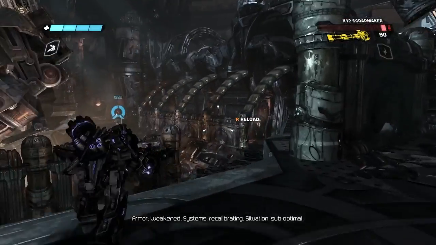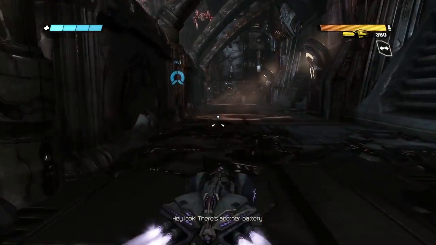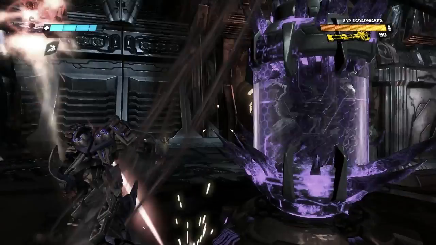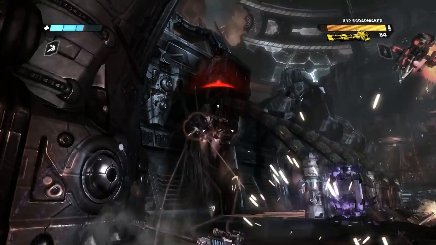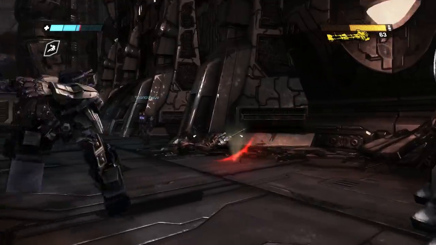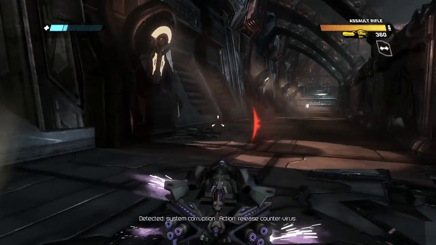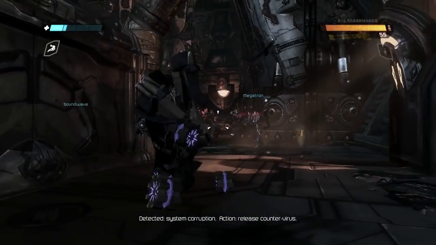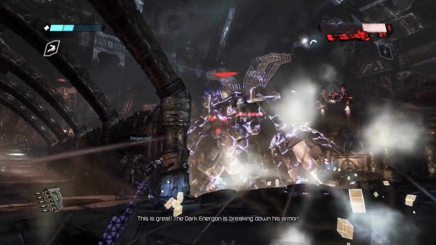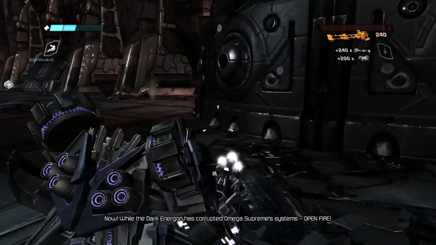Armor weakened. Systems recalibrating. Situation suboptimal. Hey, look! There's another battery! What are you waiting for? Use the dark energon on it! Weapons ready! System corruption. Action, release counter virus. It's great! The Dark Energon is breaking down his armor! Now, while the Dark Energon has corrupted Omega Supreme's systems, open fire!